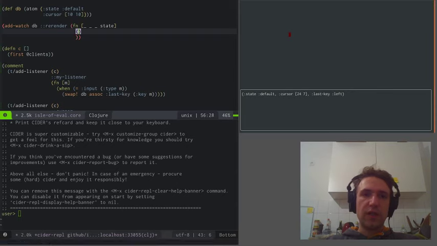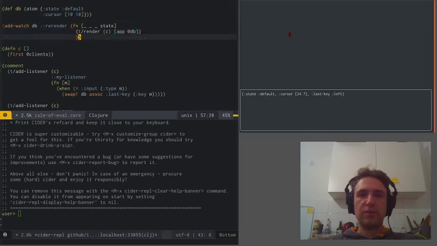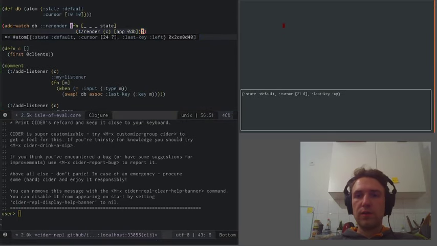So now I can say Trikl render to the last client for now, app with the current DB state. And now we've got a little less lag. That feels already a little bit more like we can actually move this cursor. All right, cool.